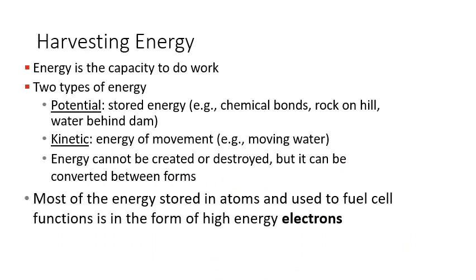All right, so energy in general, we should talk about the different forms of energy that you use. Energy is just the capacity to do work, and for living things, that work is staying alive. So we can talk about energy from two different forms, either potential energy, which is a stored energy like the kind that we have in chemical bonds, or kinetic energy, which is the energy of movement, so actual motion. All right, in your cells and in microbial cells, the energy that's stored in atoms to fuel the function a lot of times is in the form of high energy electrons. So those electrons that orbit around the nucleus of an atom, those electrons can carry a lot of energy.